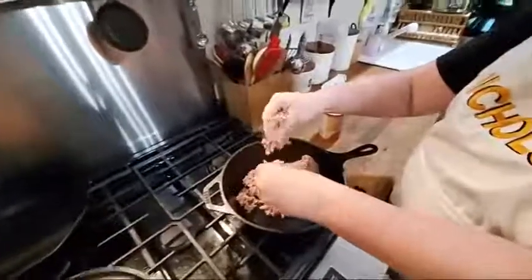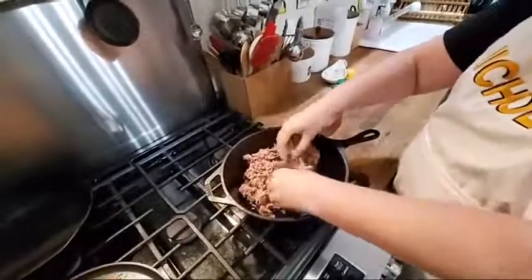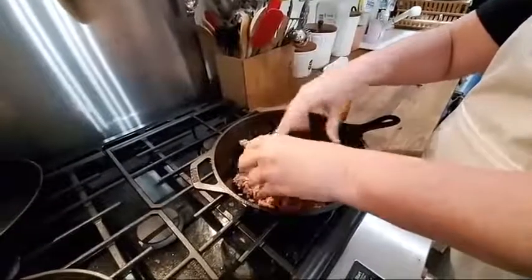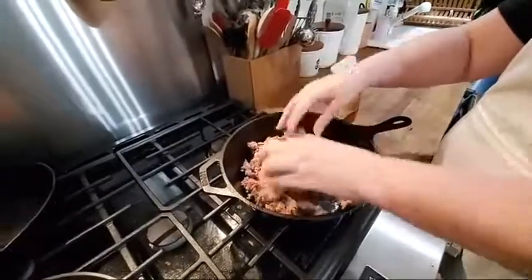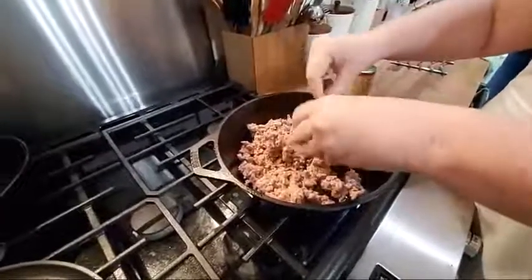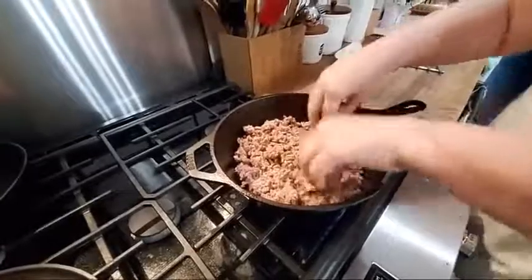So it's not really red anymore because I had it in the freezer and I didn't put it up when it was real red. It's kind you need to use for chili, spaghetti, stuff like that. It's still a little pink.